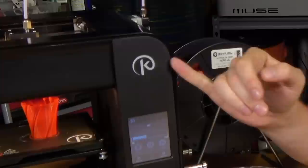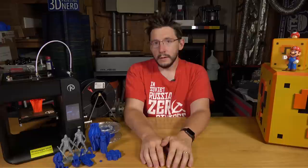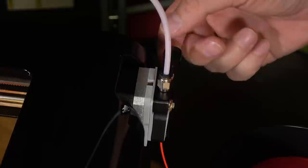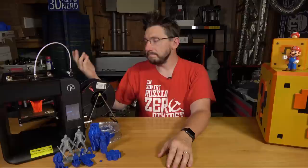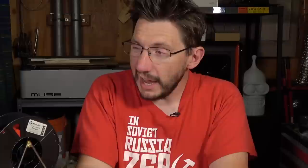Angus mentioned that the Kodama logo should light up, and I'm a fan of that idea — Michael, Kodama, if you can light that up, I highly suggest you give it a try. I did find the extruder is a little loose in the back, though in the final shipping version that probably won't be the case since this is a prototype. When using the touchscreen, there were times when it would freeze up or completely reboot — they're still working on the firmware, but it did provide a level of annoyance I was not comfortable with.